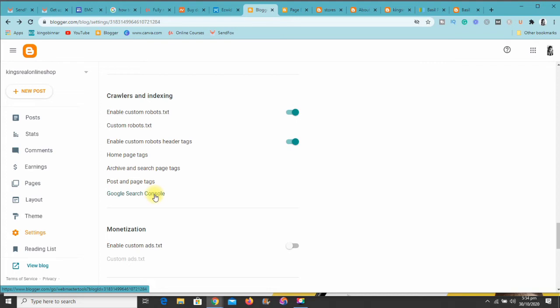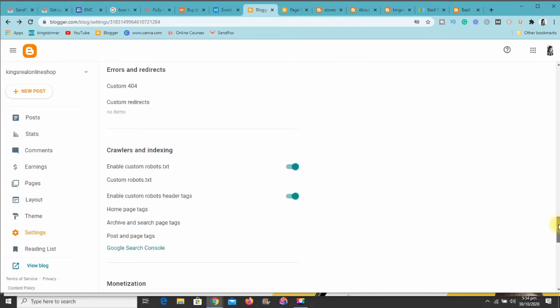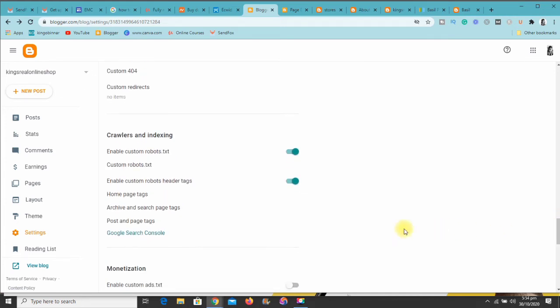It's free. It allows you to monitor the traffic that is coming to your site, which country and what visitors are actually doing the most on your site. So you click on it, you sign up. It's free and it's easy to sign up. So that is basically it. Now let's look at how we can now add our custom robust text.